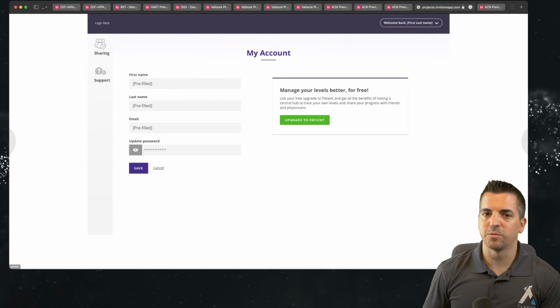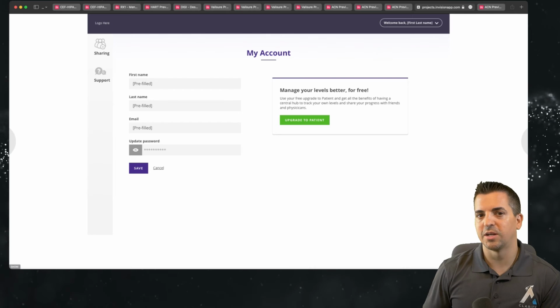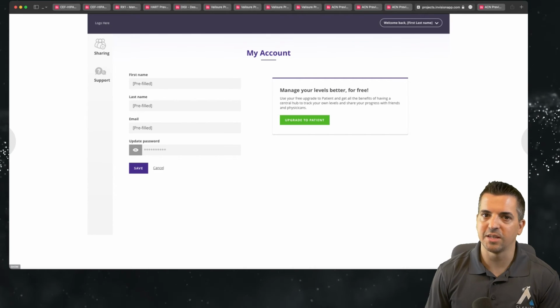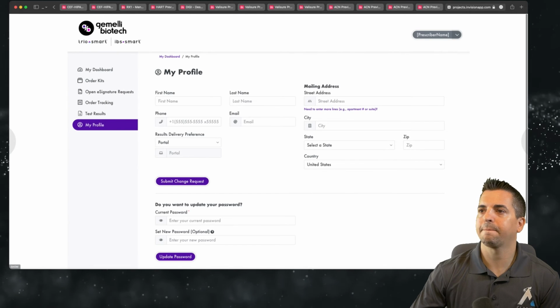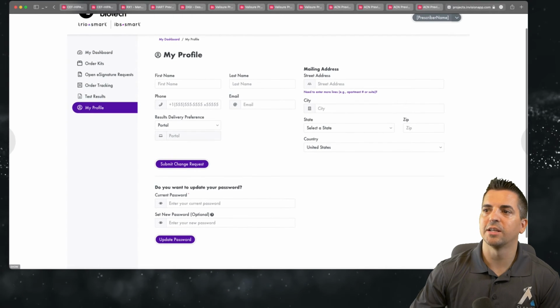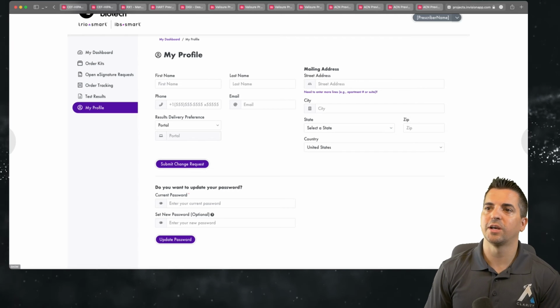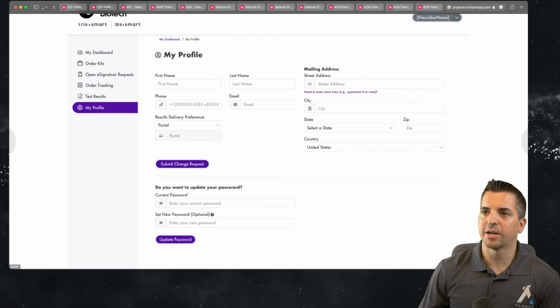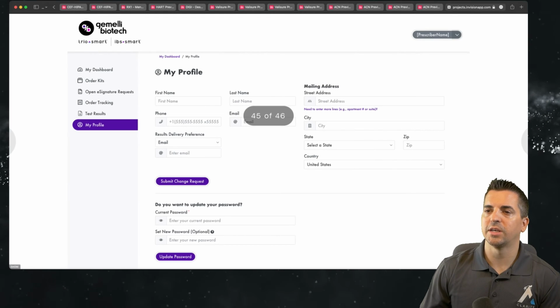So we're trying to, again, reduce the footprint as much as possible so that whenever somebody is using the system, they're not going to unnecessarily provide us any information that we don't actually need. And then finally, here you can see in this particular example, we have a very, very high level of the account settings. And again, you'll notice that we're not putting a lot of PHI information in here. In fact, we're really just showing the results delivery preference, and then the user can change those preferences. So you can see it can be email, portal, or fax.